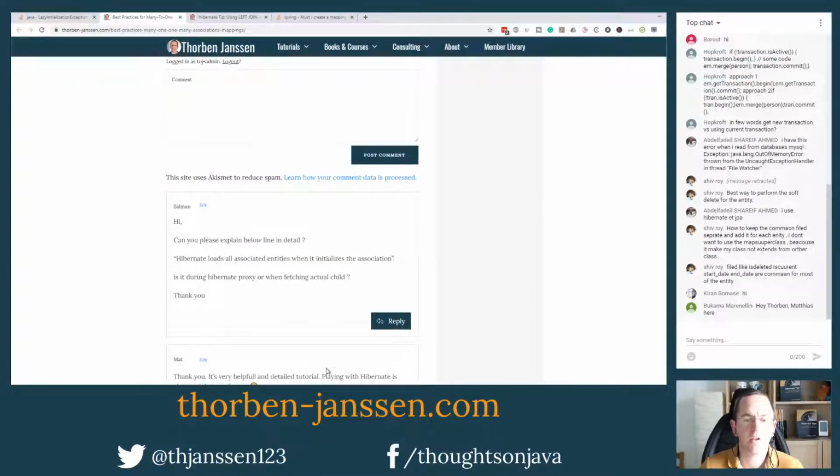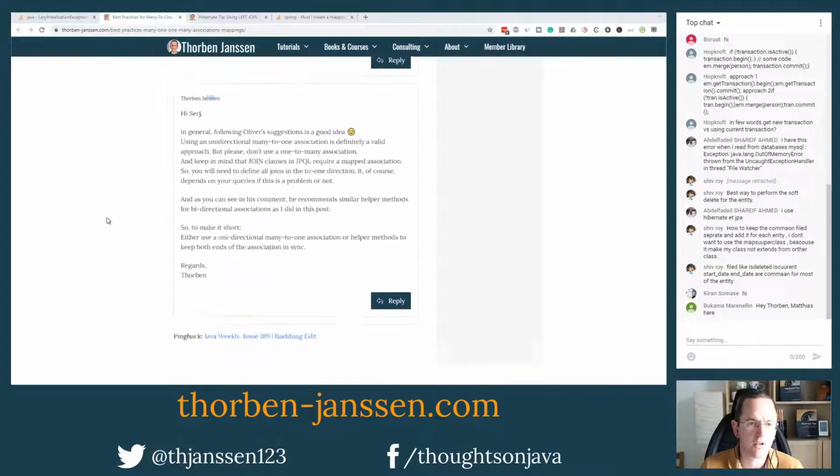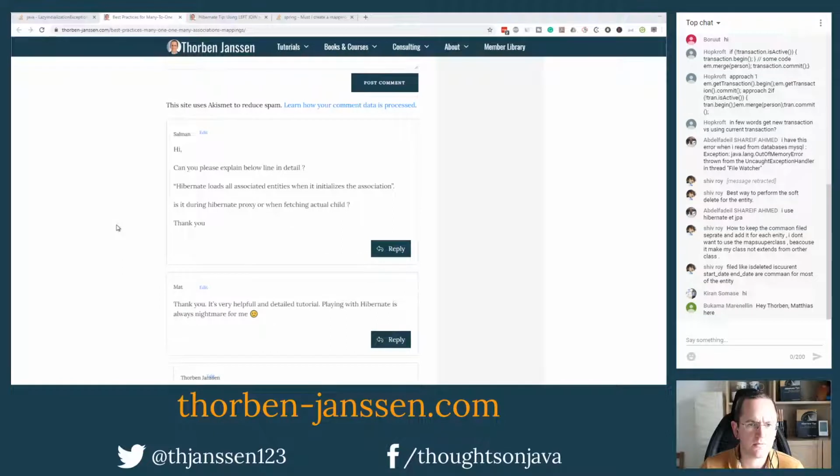Let's get back to the questions here. So Simon is asking, can you explain the below line in detail? Hibernate loads all associated entities when it initializes the association.